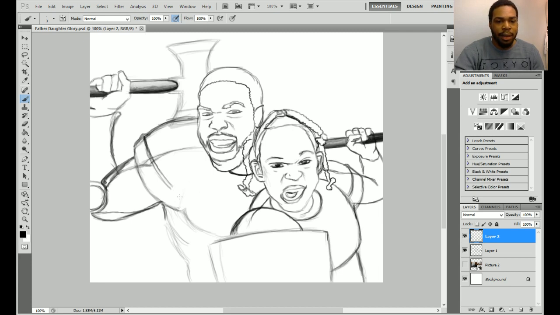So if I come in and I draw my chest to come out this way, okay? If I draw my chest to come around that way, it changes the whole perspective of the picture. And that's the beauty of using the template to start off.